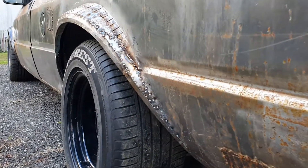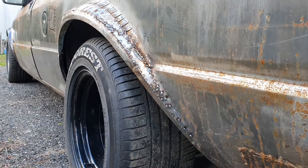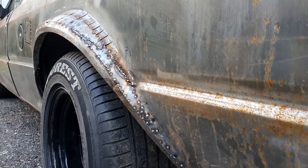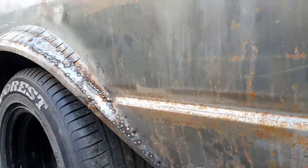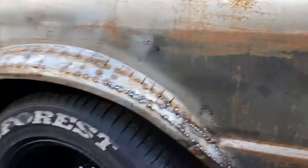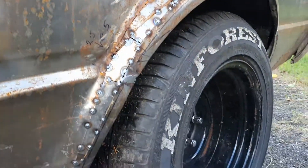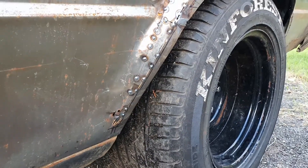So yeah, attacked the rear flares that I screwed up first time around. I still need a bit of whamming with a hammer to get them where I want, but they look a lot better. Lucky it's a Rat Ute with all the cutting and welding and all this weird shit I've got going on. But they look a lot better.